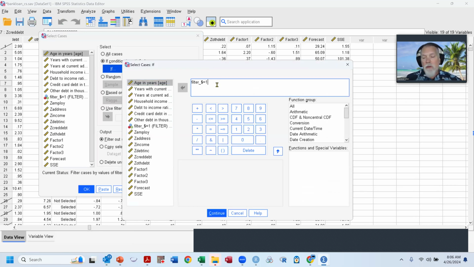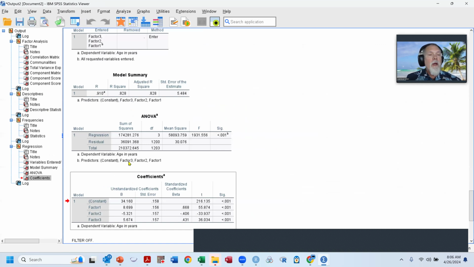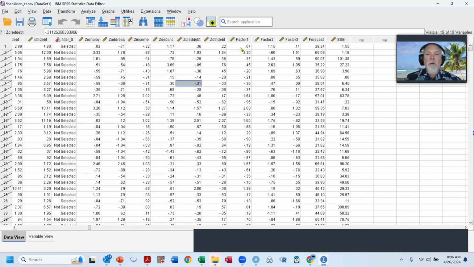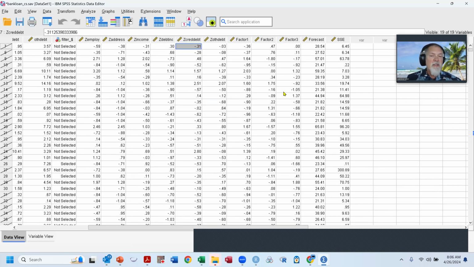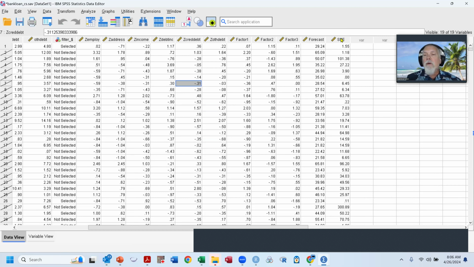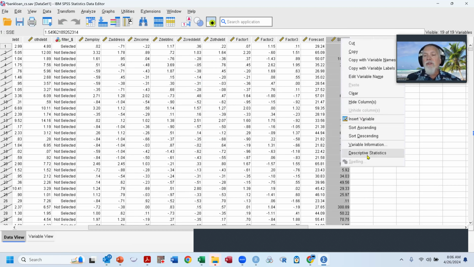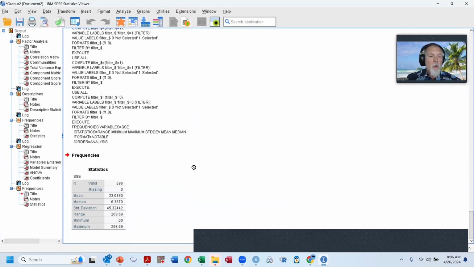Toggle this to 0. Okay. And now when I toggle to 0, it only has the test set out. Right click, descriptive statistics, and voila, my mean squared error is 23.016.